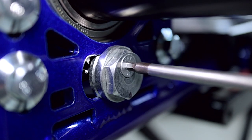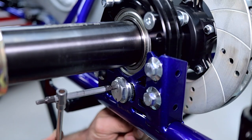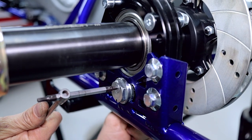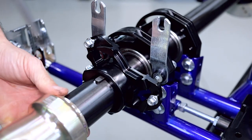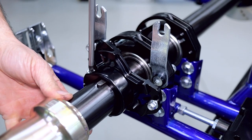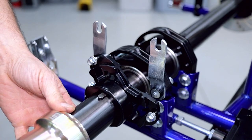After you've adjusted your ride height, don't forget to do up the cam locking screws. Simply slide your sprocket carrier back into position, do up the cap screw, and you're good to go. So there you have it. That is the very unique rear ride height adjustment on the Arrow X5.